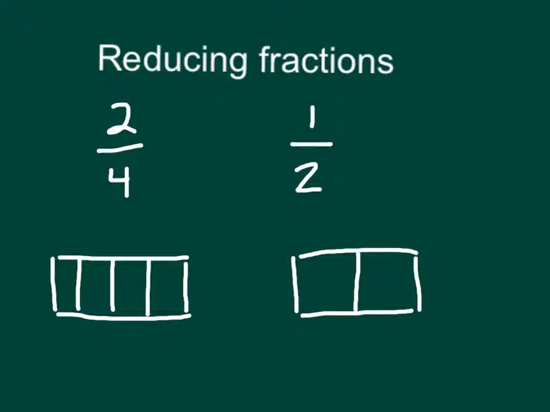Now the top number in a fraction is the numerator, the bottom number in a fraction is the denominator. The denominator tells how many pieces we have. In this first fraction we have 4 equal pieces.